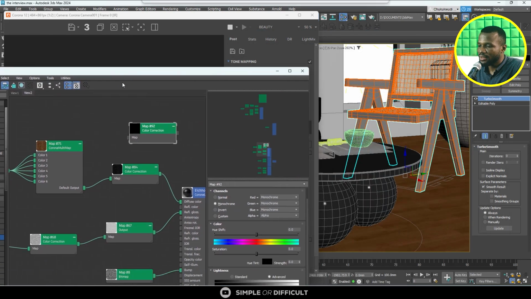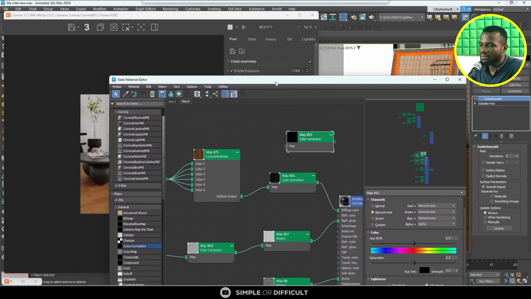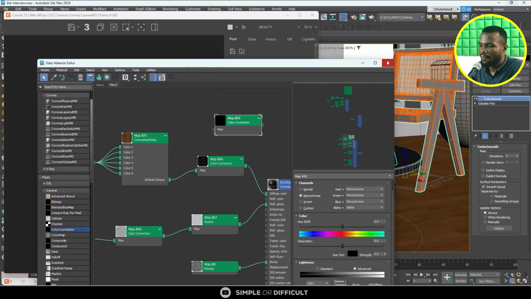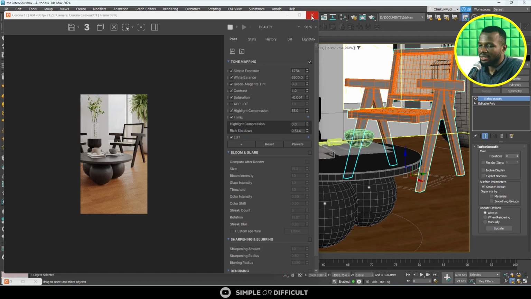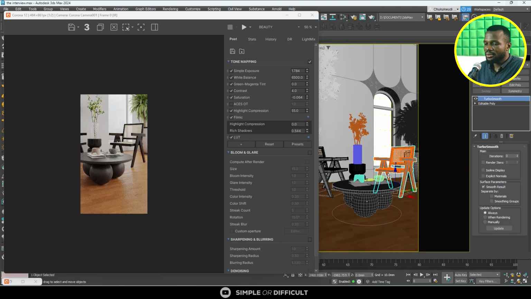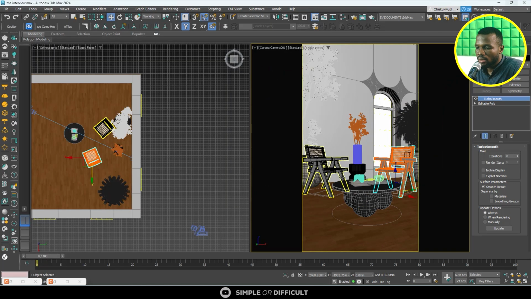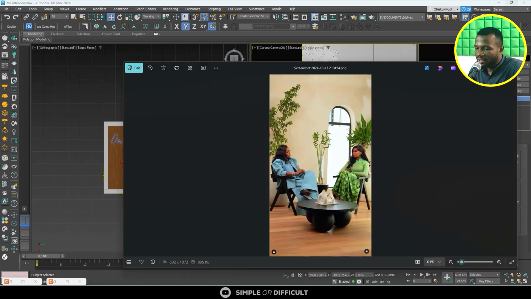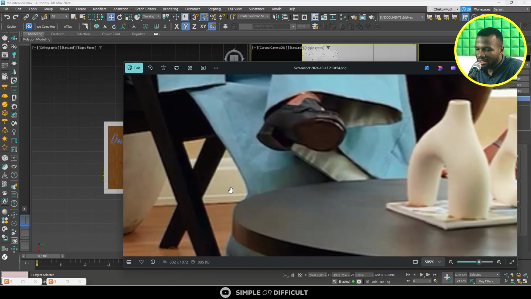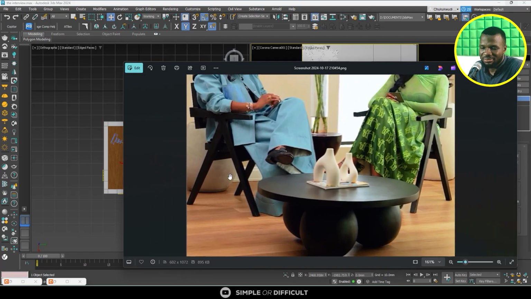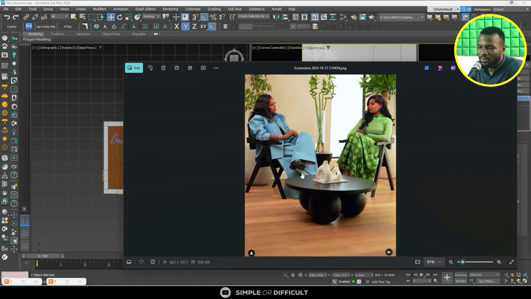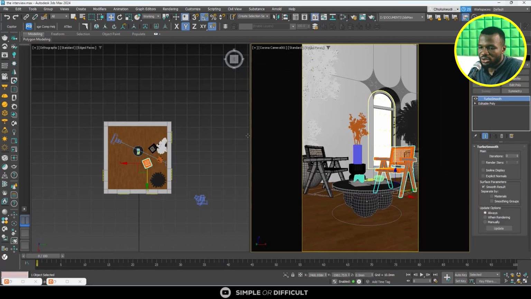Now, actually, there's something else I need to do. I need to add the baseboard. Let me stop this and exit from this. I need to add the baseboard, that's the wall skirting for this wall. And from what we can see here, what they have there is not just a regular tile wall skirting. They added something and they made it the same color as the wall. So that's what we're going to do.